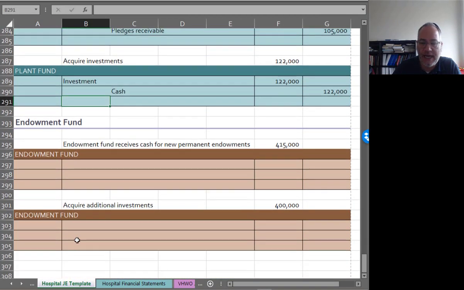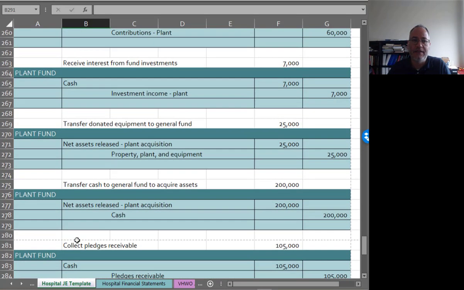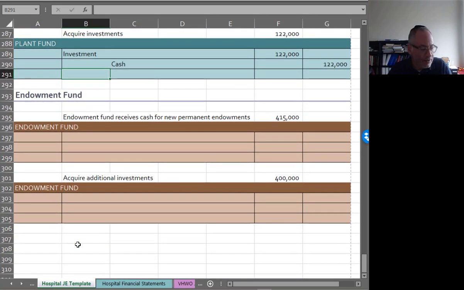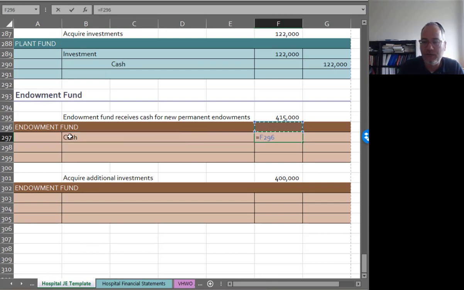Now let's look in the endowment fund. The endowment fund would only be permanent endowments. A time-related endowment would be time-restricted. The deal with a permanent endowment is that the income from it can be spent on either specific things that are restricted by the donor or on whatever the hospital wants. So we debit cash, $415,000, credit contributions, permanent endowment. It used to be temporary or time-restricted endowment and permanent, and they've kind of done away with that terminology now. The FASB is trying to get away from that.